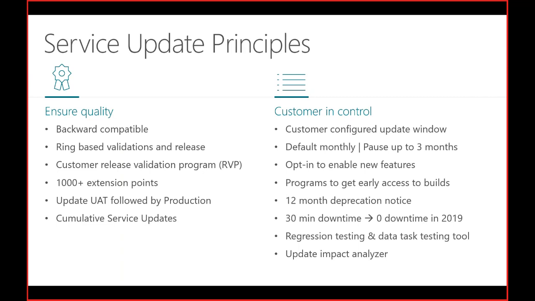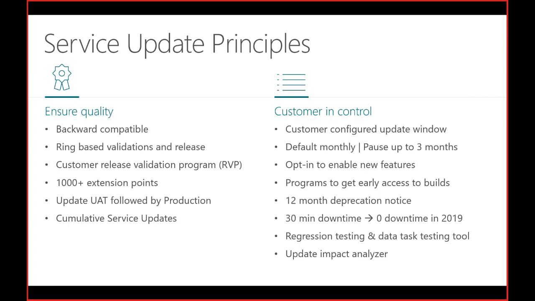So an example here would be, let's say we introduced a new API. We had an existing API out there in the system. We introduced a new API. If we want to deprecate that old API, which we know that there's customers using, you're going to have a minimum of 12 months notice before that old API is deprecated. Now you're going to be able to see what we are deprecating here in our docs.microsoft.com page, which I'm going to show you in a little bit. And it's key and important for you to know that any deprecation will happen in the April or the October timeframe.